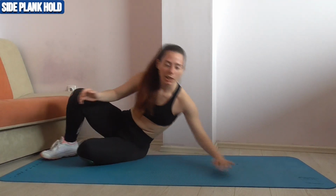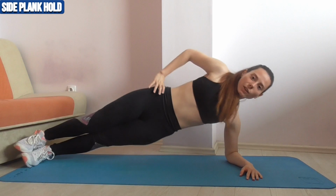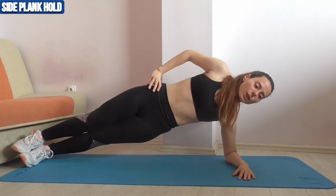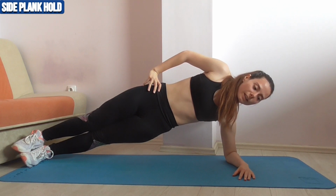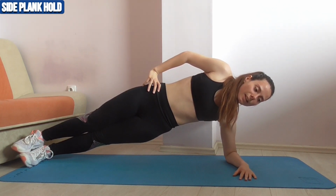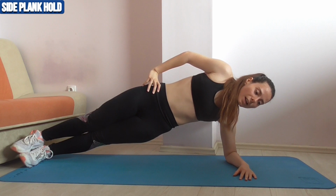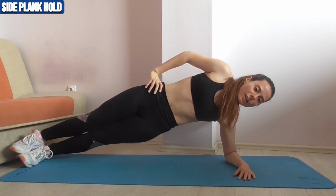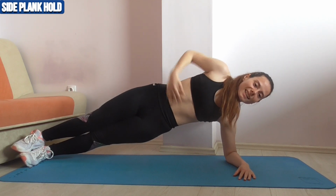No breaks here, okay? Let's do this. Side plank, we can do this. Push yourself. Let's do this together. Amazing job. Awesome. A little bit more. Amazing, really tighten that up.